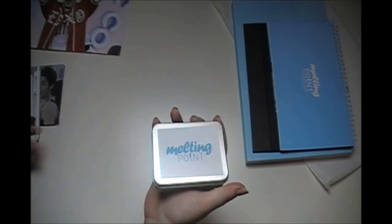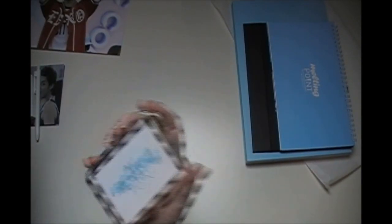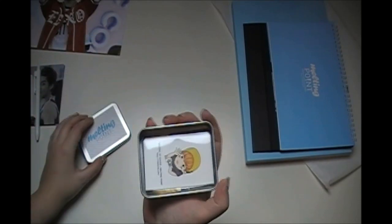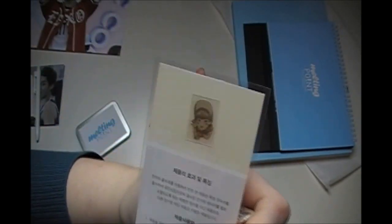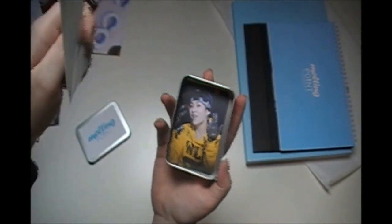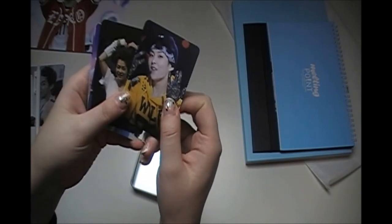Then I got a little tin — I was like, wait, I already got photo cards, why do I get a tin? This is also part of the stuff you get when you pre-ordered or bought overseas. It says 'Melting Point' and features Sanha's art again. Inside was an electromagnetic wave blocking sticker — look, it's so cute! I'm so glad I got this. I'm actually more excited about the fan art stuff than the actual Minsok photos.